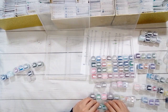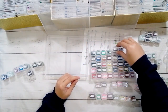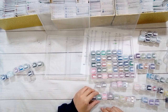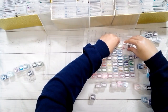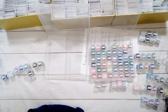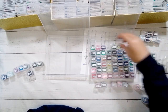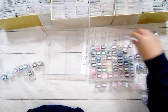Now, my arrows. More arrows. And then I'm going to put my check marks next to each other and then my triangles next to each other, so that they're next to each other. And then we're just going to put in the back some empties.